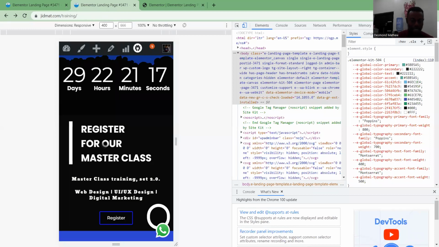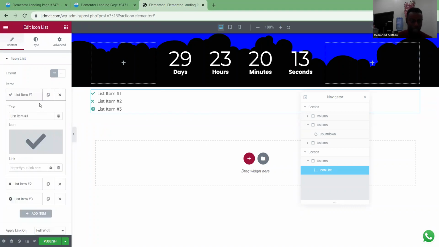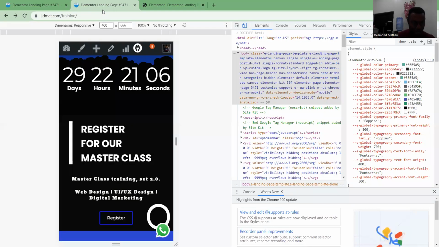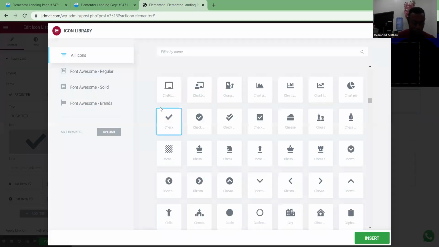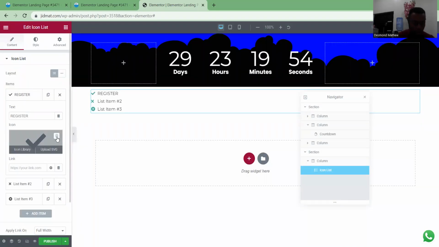So we have register for masterclass. That was what I did, the list that I created. I register in the first one. Is it capital letter now? I think it's a capital letter. Okay, let me use a block letter. Register. Then I would like to delete the icon because I will not be using the icon. So I will take the icon away.